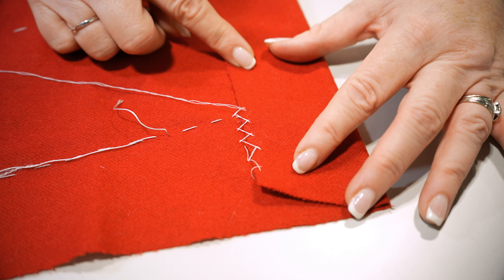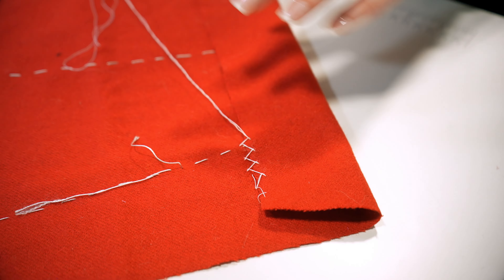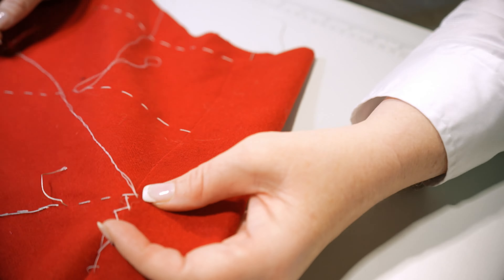The reason I like this stitch is it's very flexible — you can see how you can move the stitches. The reason you want that is, say you're putting your arm in and pulling all the time, you're not going to pop stitches. It's great on the bottom of a hem of a pair of pants or the bottom of a jacket.